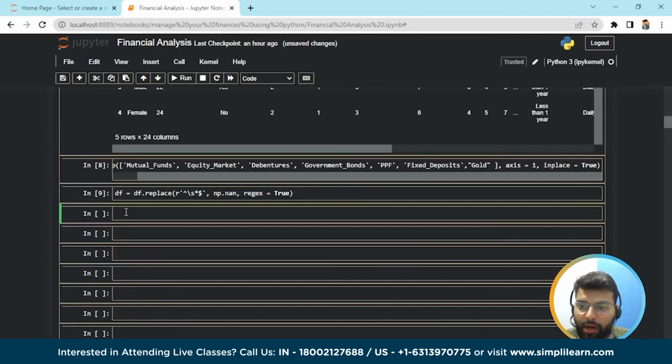Now moving on, here we would start with the plotting, and we'll use seaborn and draw our first plot. That would be the bar plot, and for that we will use the countplot function, and we'll set the x parameter as gender.